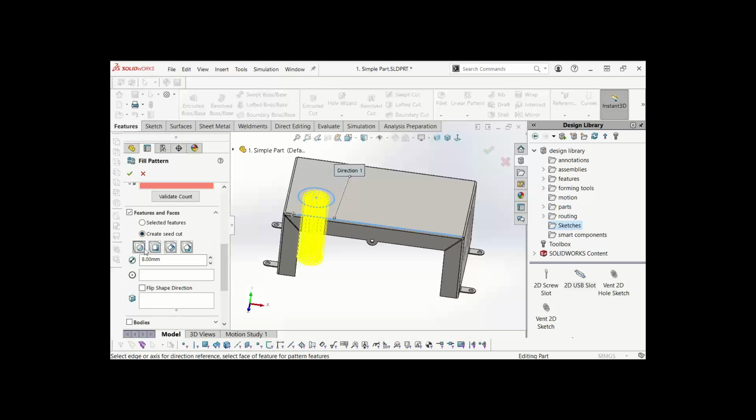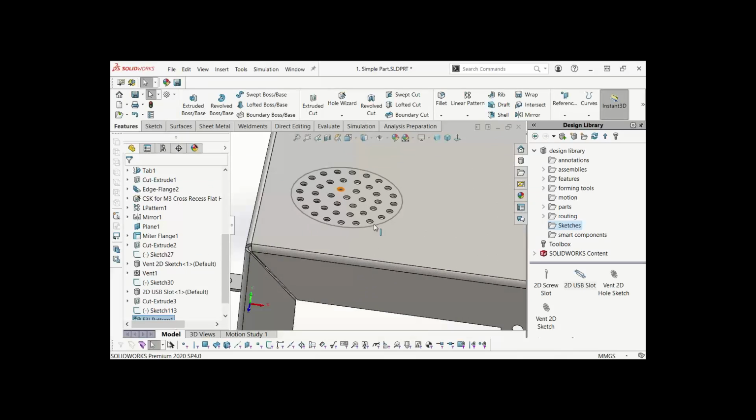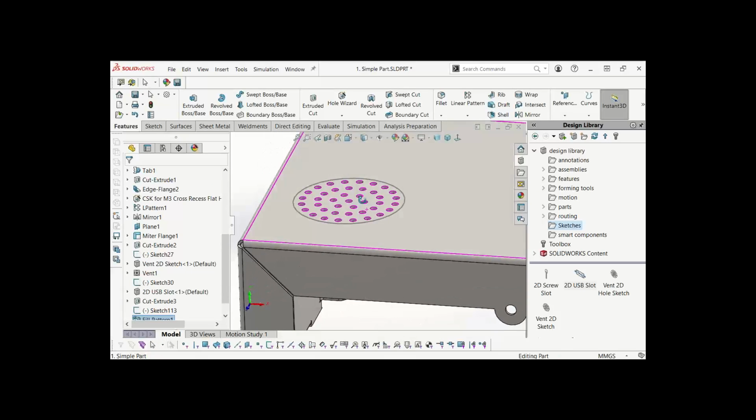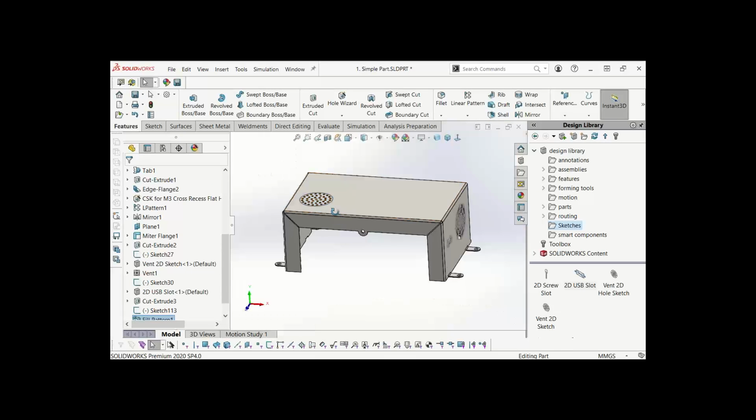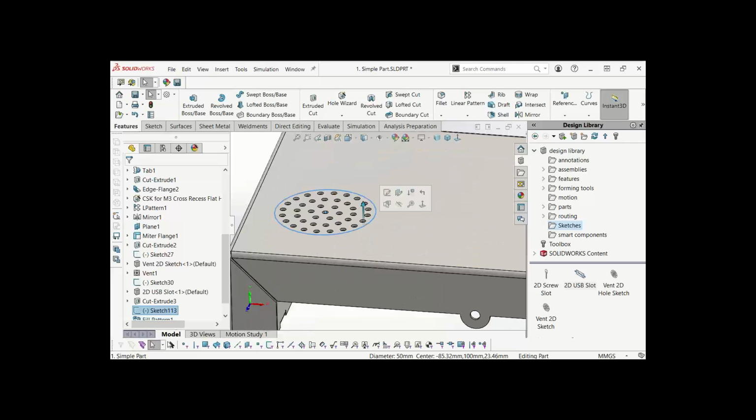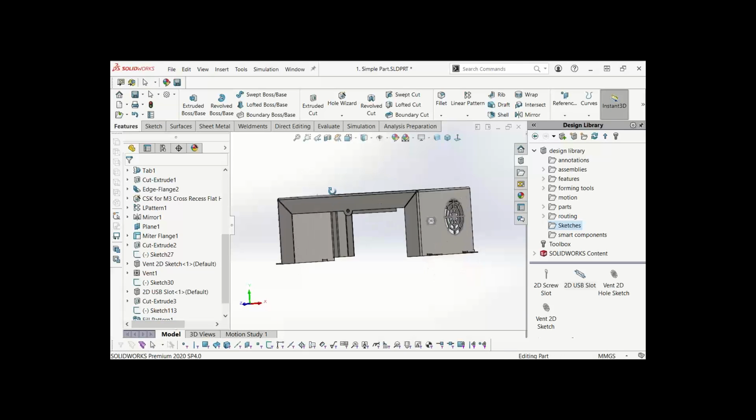SolidWorks has some defined shapes which you can select and apply on your components. So I can create a seed cut, and you see it's very quick. So fill pattern is one of the options you can use to create your vent holes, drain holes, filter holes. This is a very good option to use with SolidWorks.